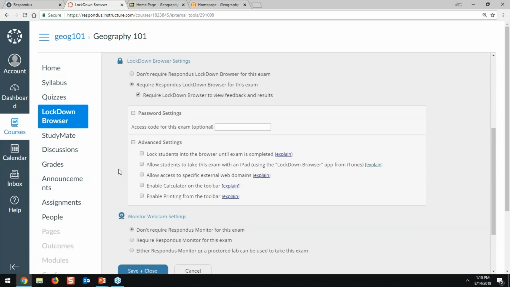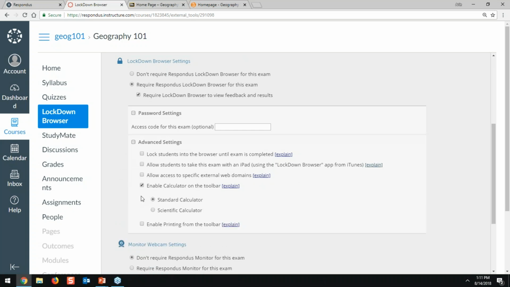Under advanced settings, it's worth talking about a few of these things because I did say earlier that LockDown Browser typically prevents the use of other resources, things like other websites and other tools, but you certainly may have situations where you want to give students access to other websites or a digital calculator or something like that. So there are a couple of these settings here that cover those things, like adding calculators. What this checkbox does is it adds a digital version of a calculator in the toolbar of the browser itself. You have a standard or scientific option, and that allows you to give students access to that kind of tool, but without them having to bring a device into the testing center, which could be a way that the students could possibly cheat.